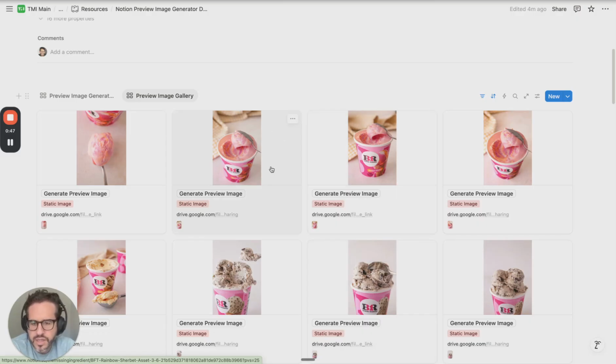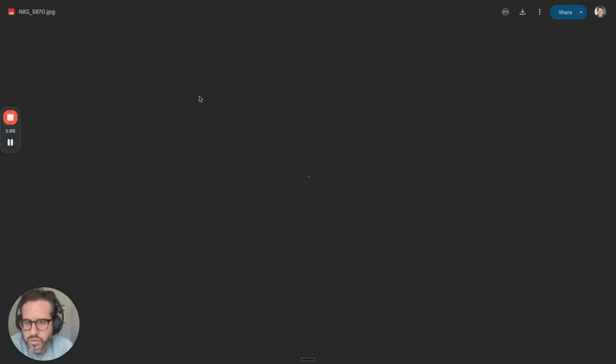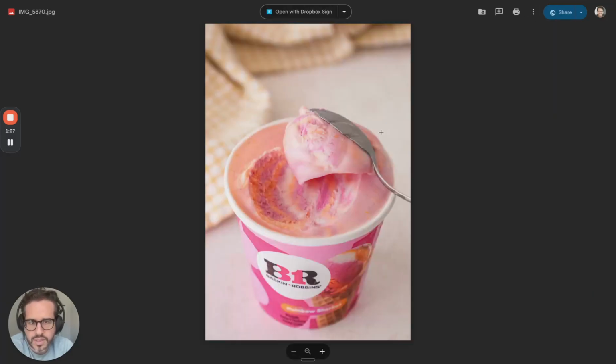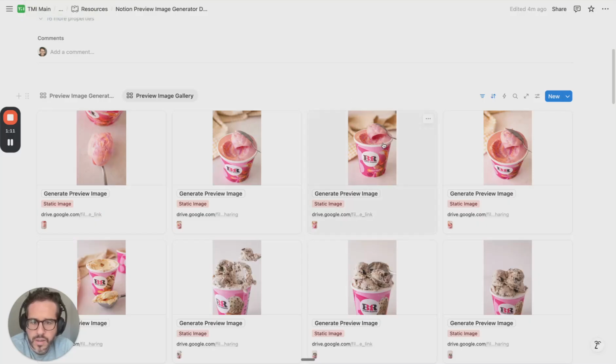Now the challenge is that Notion is great for things like this and organizing things like this, but it's not great for general file storage. So we have all of our assets organized in Google Drive, and so we can access it there. So I can click on this link and go over and get the full image here that I can then download and do anything that I'd want to do with that image.